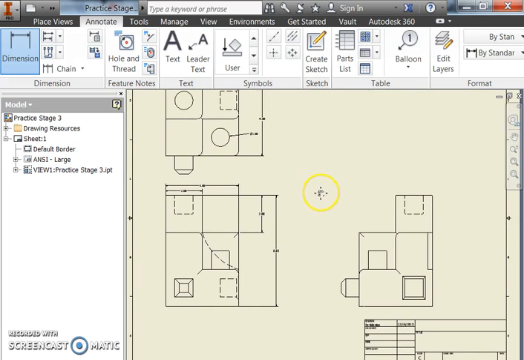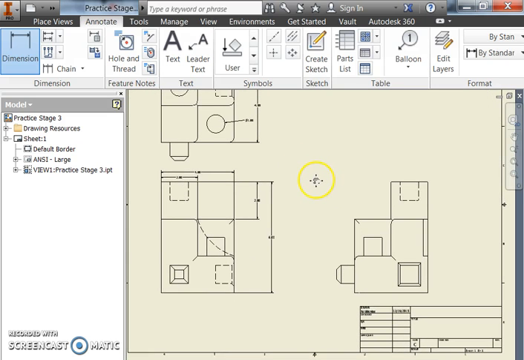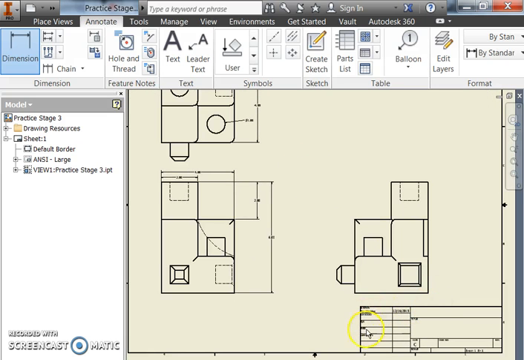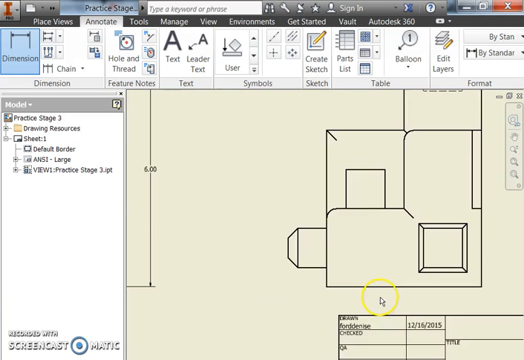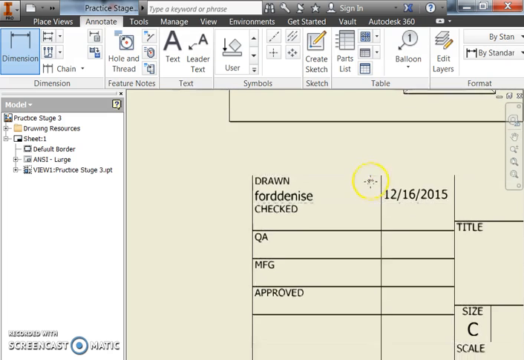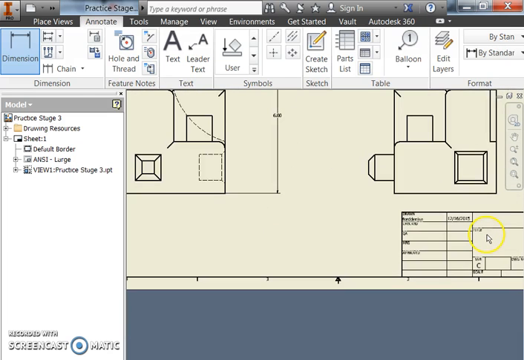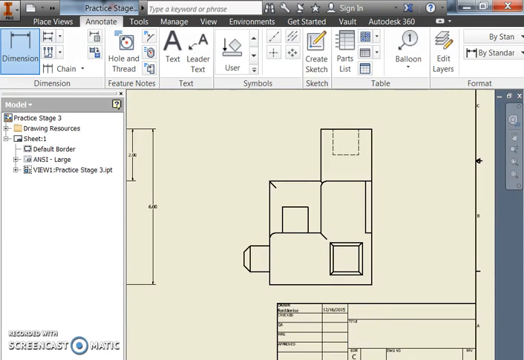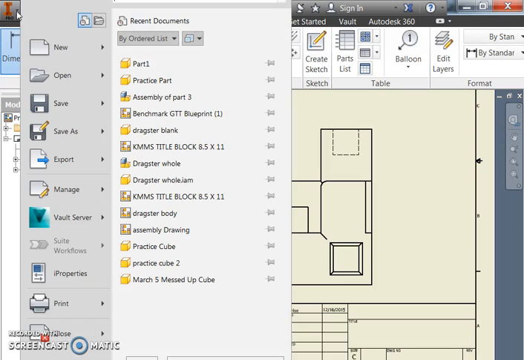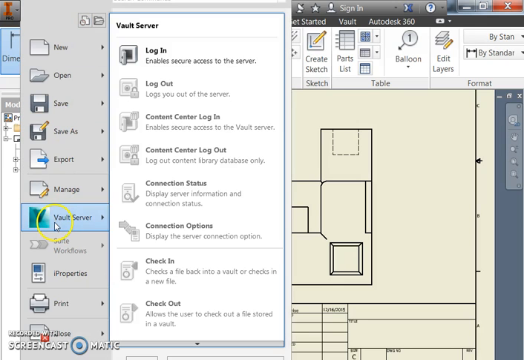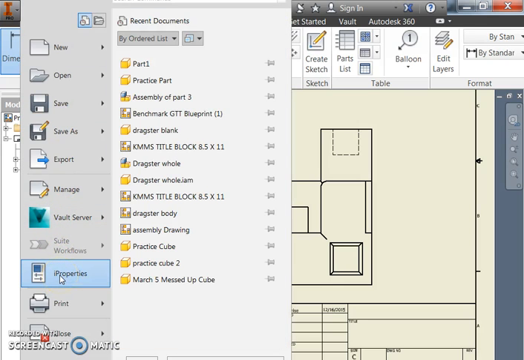One other thing I want to show you is how we're going to fill this in. If you zoom in, you'll see that it has my username in here and some other information. What you're going to do is you're going to go to the iPro, and you are going to go down to iProperties.